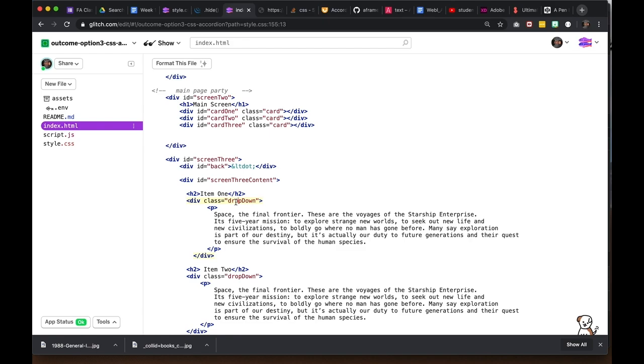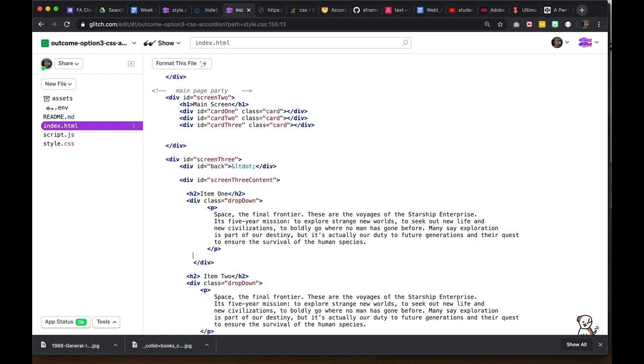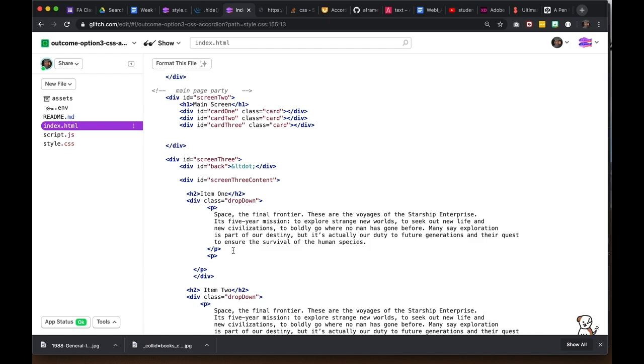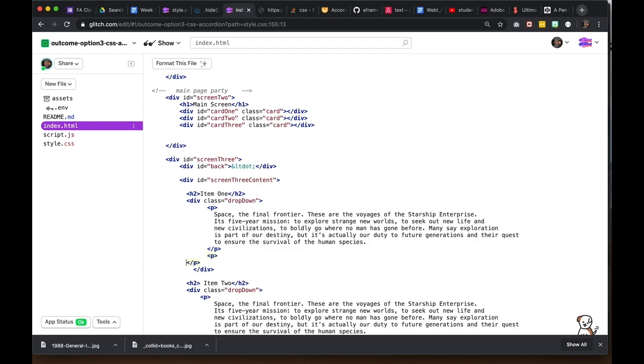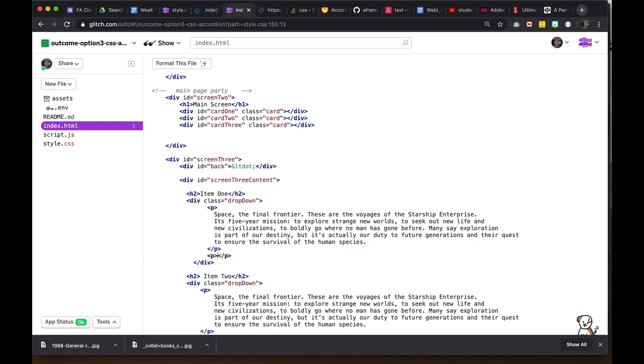I'm trying to think of logically how I want to do this. Let's put it inside of the parent, inside of Dropdown. So for the time being, let's just do another p tag. We might change this to a div later, especially if you want it to be like a symbol or something. We're just gonna put the word done for now.